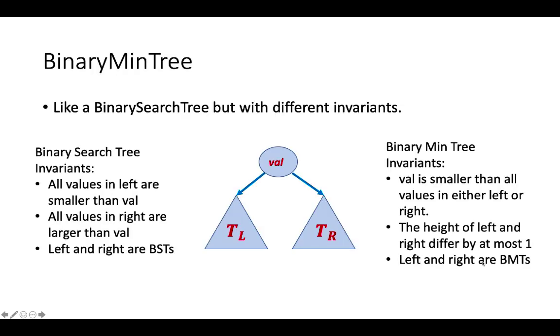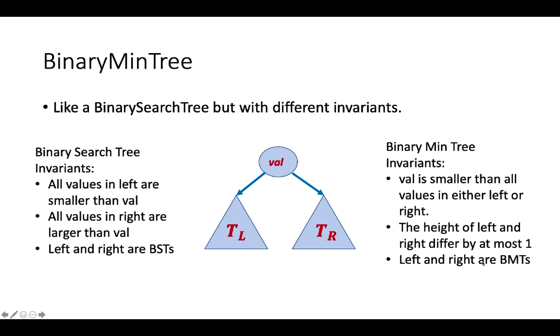We were doing a priority queue. And the way we were doing it was by building a binary min tree, which is a lot like the binary search tree that you are doing for the assignment, except with a different set of invariants. With a binary search tree, the idea is that we want to be able to find any element very quickly, and therefore we want to keep them in some sort of sorted order.